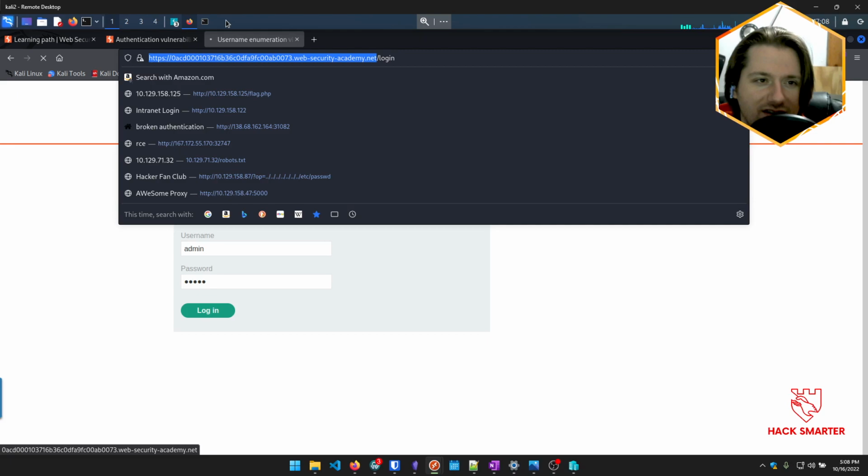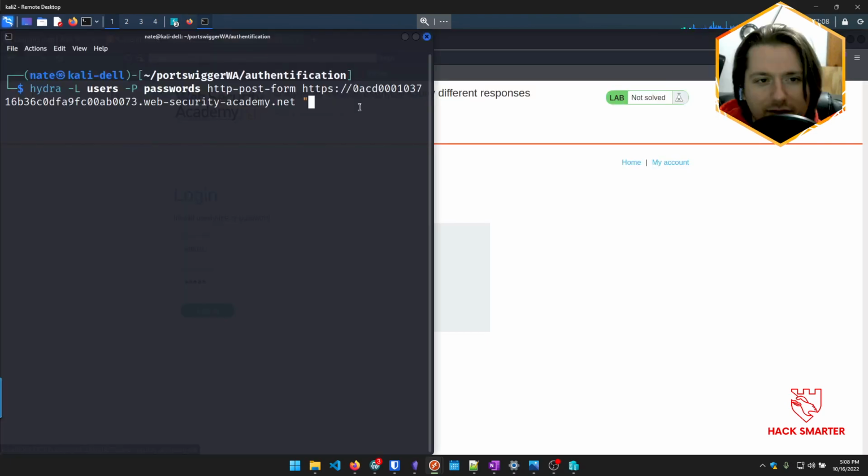Then we're going to put the URL. We're going to put the endpoint, which is login. We're going to put the payload, or the body of the request that we're going to be sending, which will be username equals, and then this is a variable where we're telling Hydra where to inject the items from the -L. Passwords, probably just one password though, equals pass.